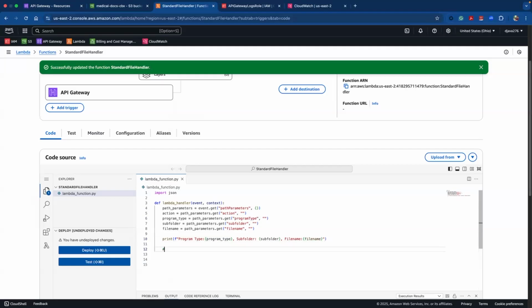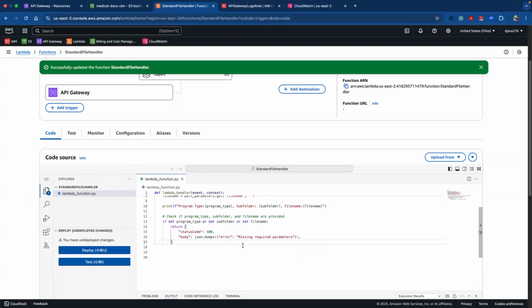Before doing anything, let's check if program_type, subfolder, and file name are provided.